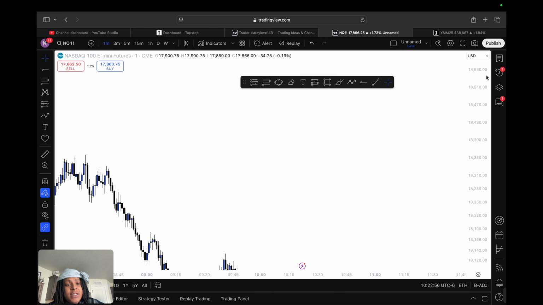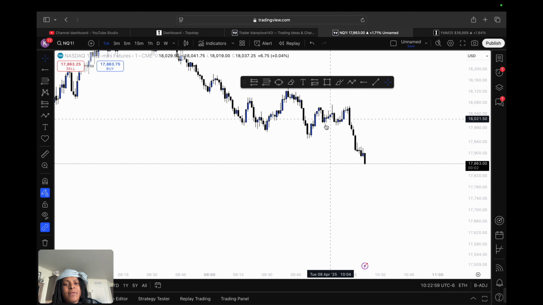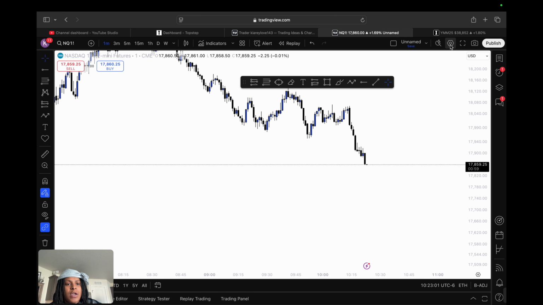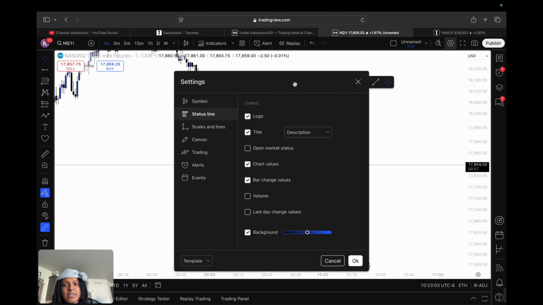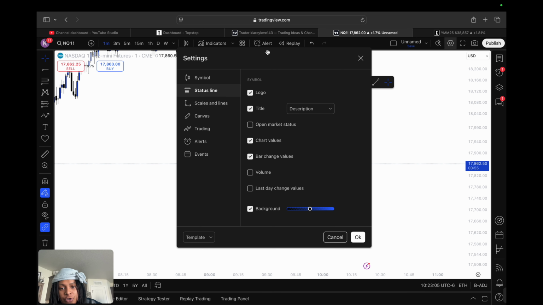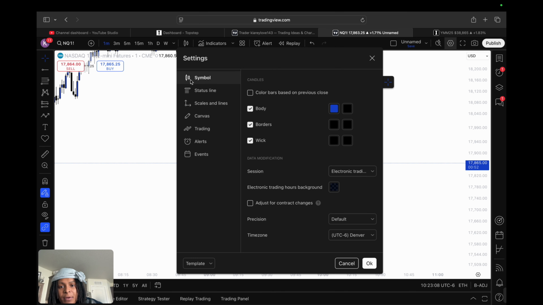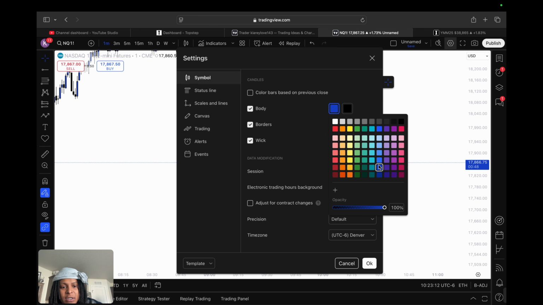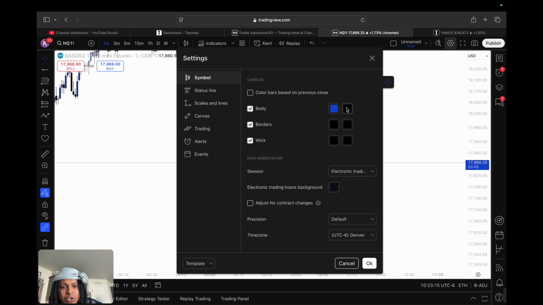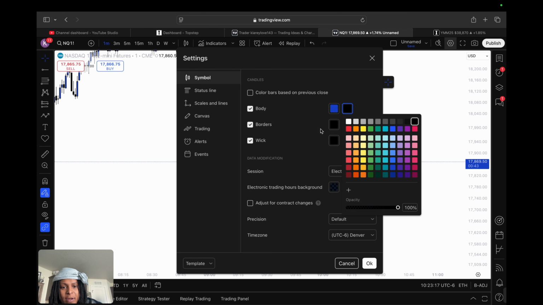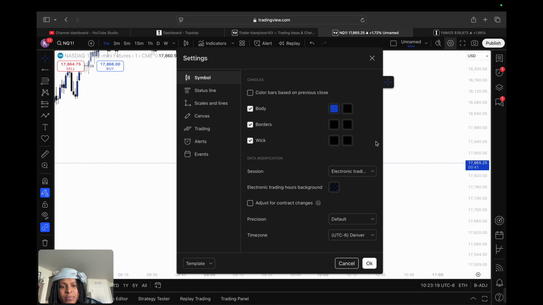I'm going to show you guys how to set up your screen, because yours is probably not even these colors. So we're going to come up here to the system preferences, settings, whatever it says on your screen. It may be different. You come here to the symbols, and what you're going to do is change the body of the candlestick to blue, and change everything else to black. We keep our wicks black because we're not really worried about wicks. Wicks don't really matter which way the wick is. A wick is a wick is a wick. So black, black, black, and then just blue candlesticks for a buying trade.